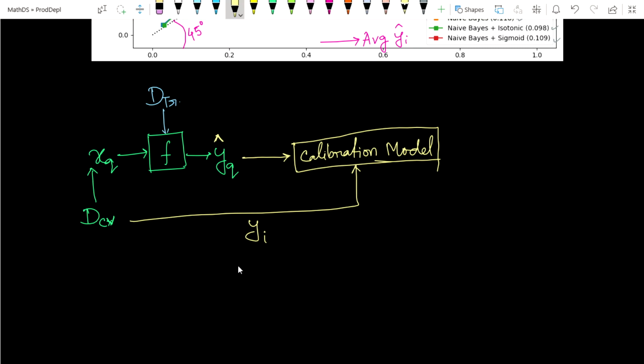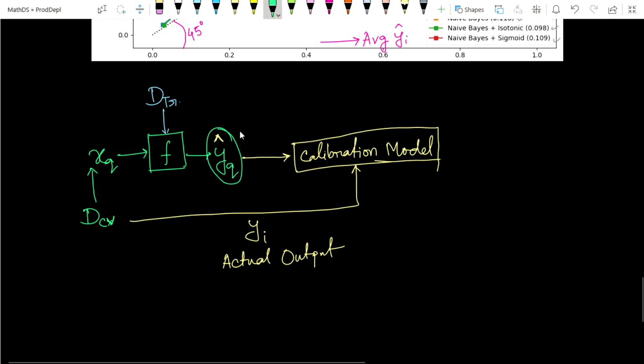This is the original actual output. These things are called the predicted output.